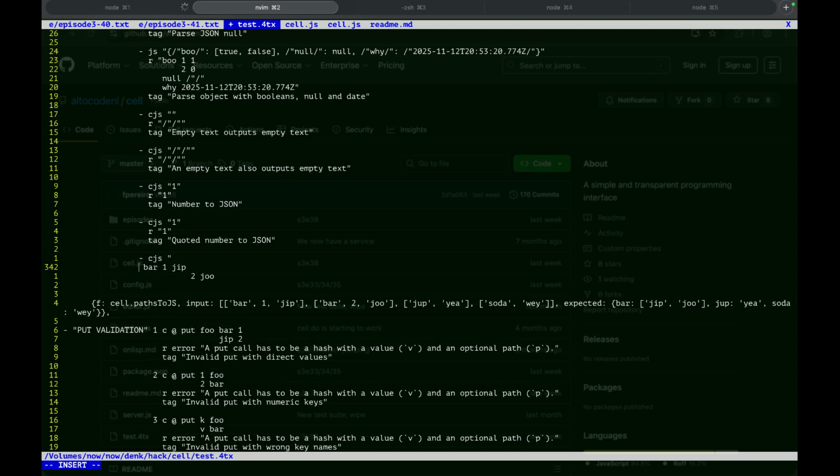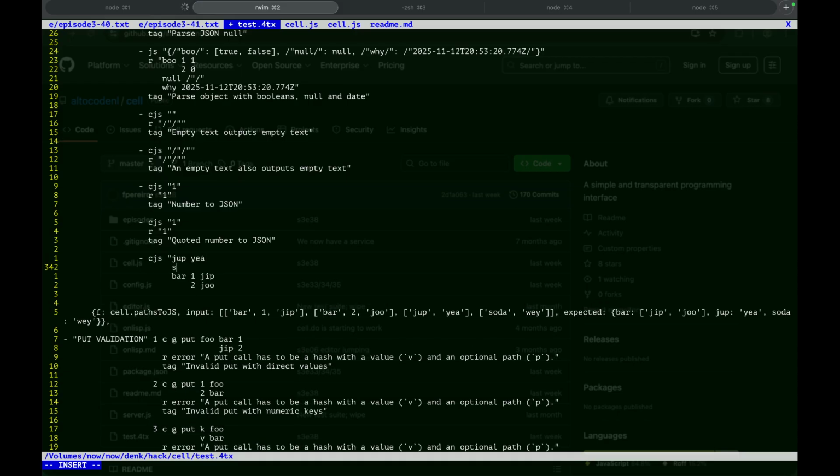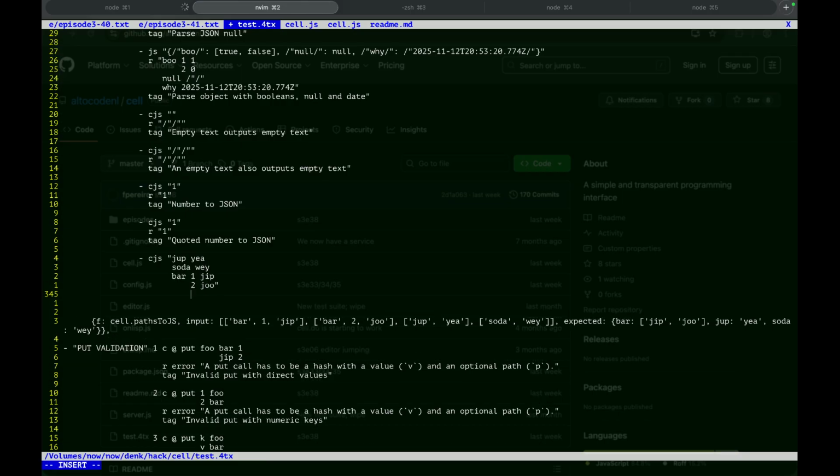Let's actually try the sorting too. Band. Rock and roll. What am I doing?